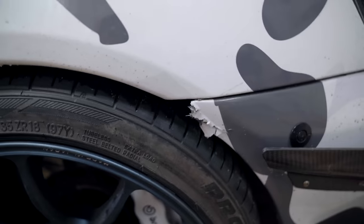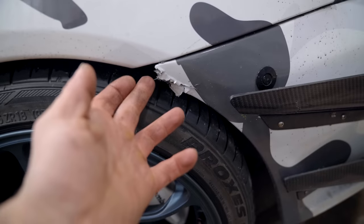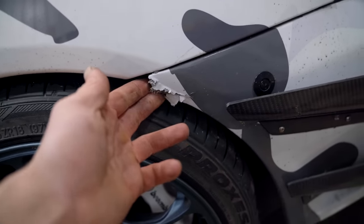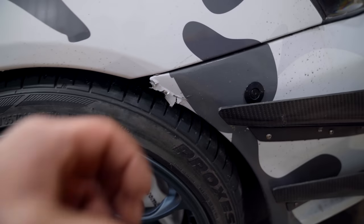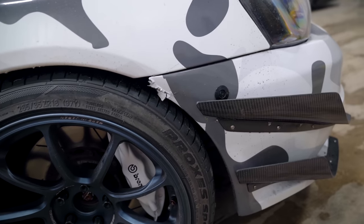This wrap is so bad though, so destroyed, especially after this morning, and I destroyed the front bumper. Look at this thing. That inner fender that was falling out that I showed you guys in yesterday's video, I didn't notice, but I'm assuming that's what also destroyed the Varis bumper. And if you guys know Varis parts, you know they're not cheap. So that's really disappointing. Of course, it can be fixed, but it's gonna need paint work.